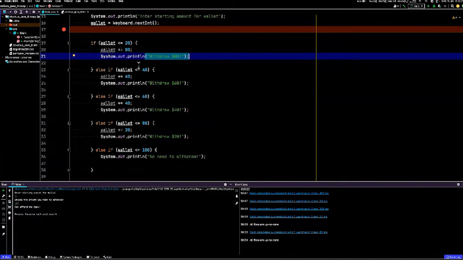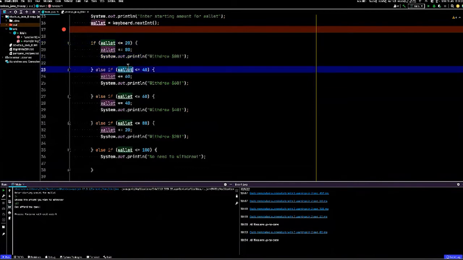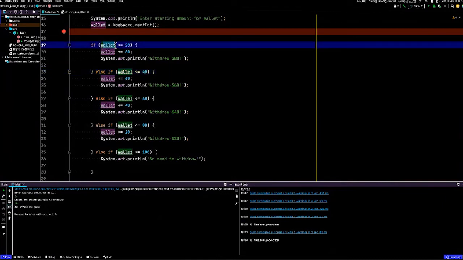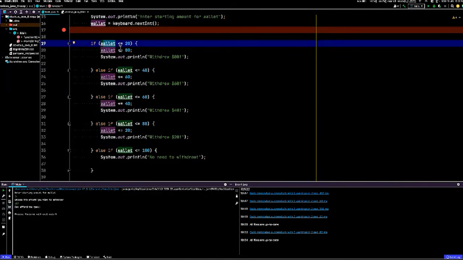If I have less than $40, that means this is false and this is true. If I have something between 21 and $40, let's say $30, then this will be false because $30 in my wallet means that it is bigger than 20. So this is false.